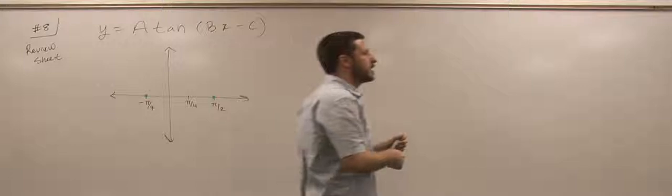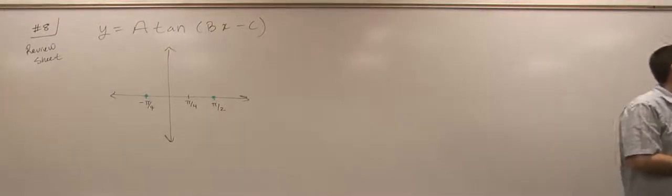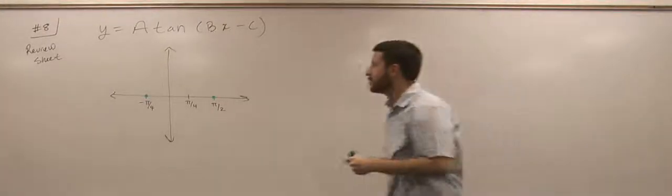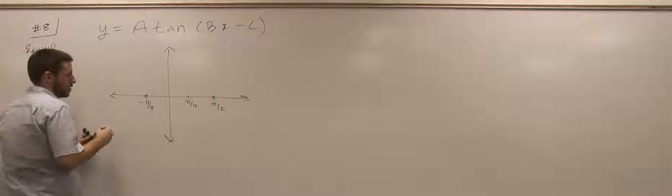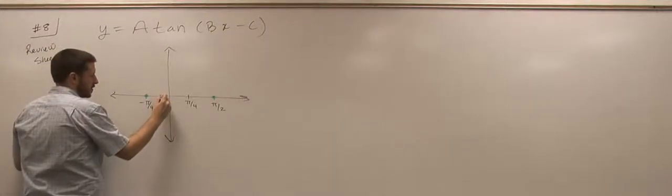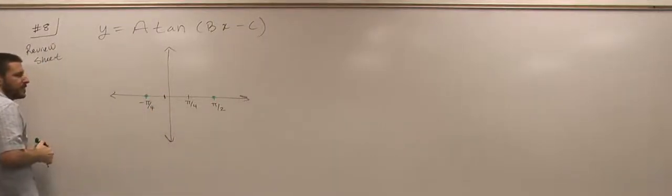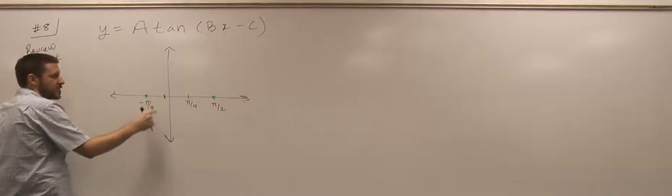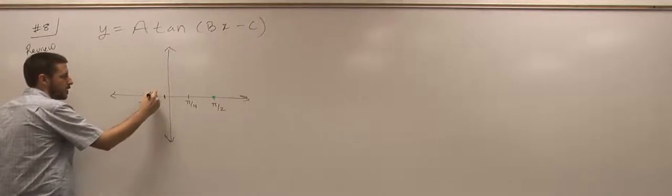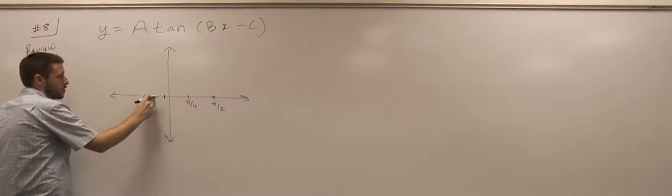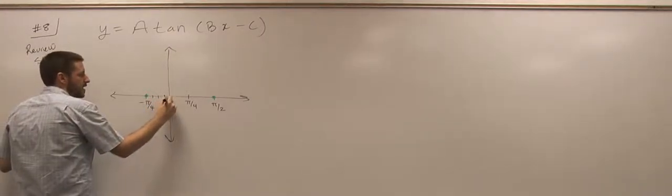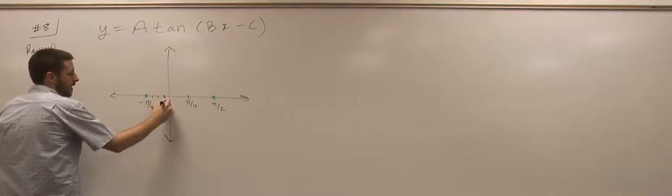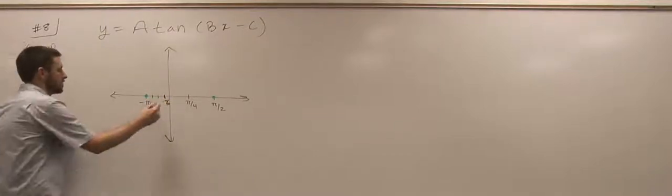And the function passes through the point negative pi over 16, negative 3. So negative pi over 16 would be a really small x value. Actually, pi over 16 is going to break pi over 4 into 4 equal parts. Right? 1, 2, 3, 4 pi over 16. So this will be negative pi over 16. And I'm supposed to be down at negative 3.